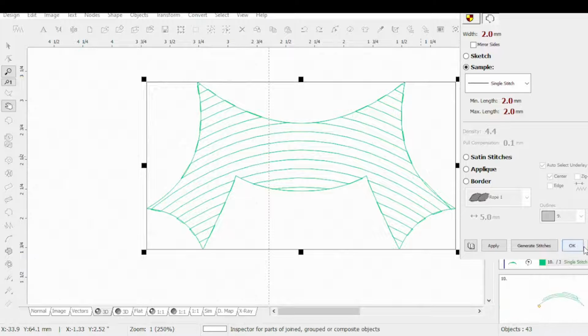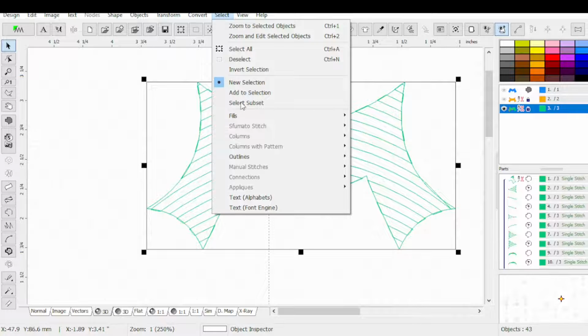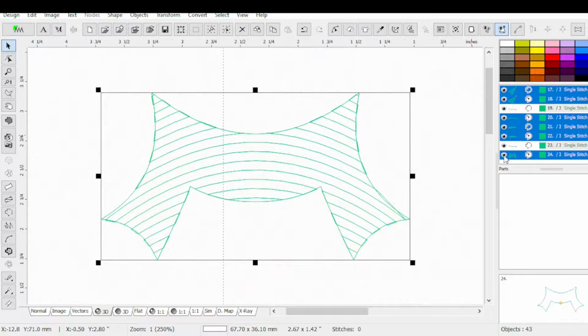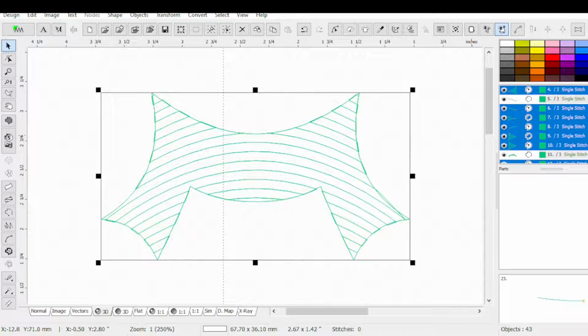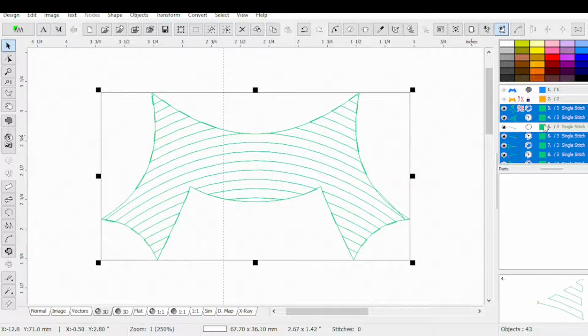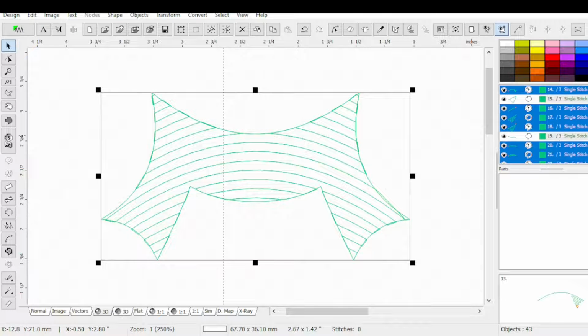If it were a decorative stitch, of course, you'd have to select subset, select outlines, backward paths, and then now this one, it selected some that weren't backward paths. So we're going to have to go in and hold control. I'm not sure why it did that, but I just want the backward paths. I could have just selected them.